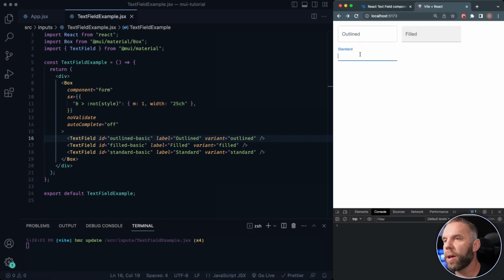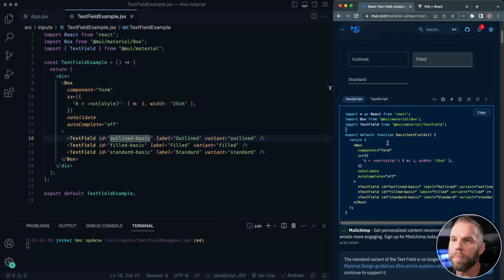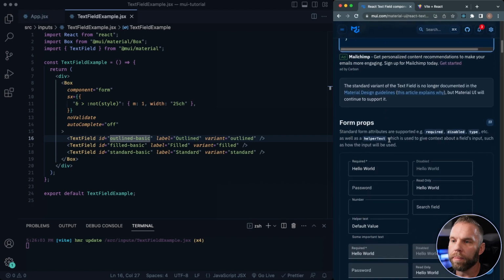So look at that. Right out of the box, this is already styled for us. This is why so many developers love using Material UI. It's just so quick and easy to use. Literally a copy and a paste, and you have something as beautiful as this on the page. So that's pretty cool, you guys. Lots of cool things you can do with Material UI. And again, this is JavaScript. If you're using TypeScript, for example, you can copy that over as well. It doesn't look like there are really any differences there.